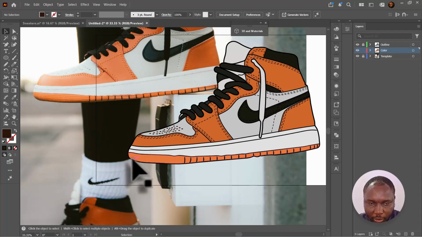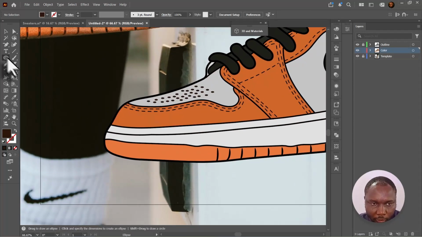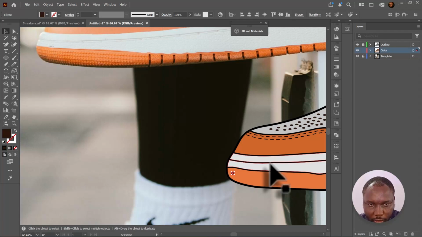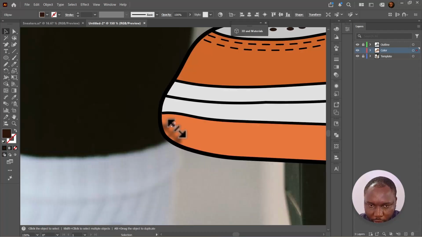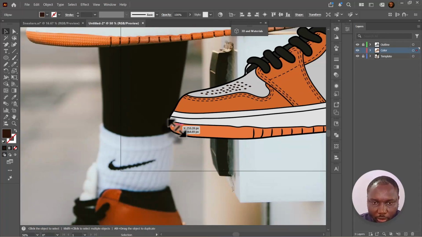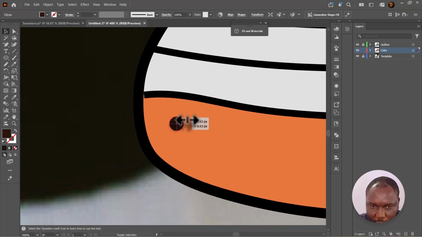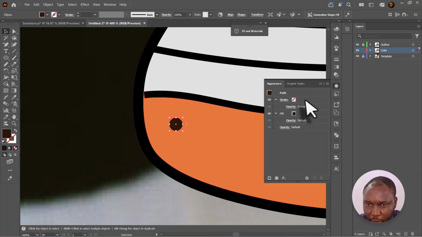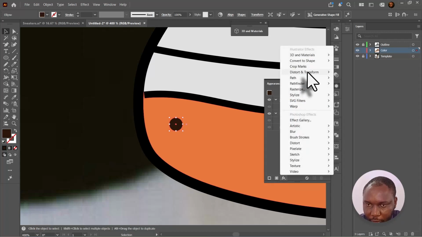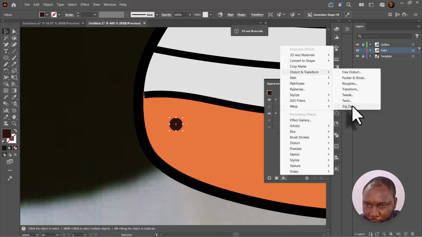So maybe let's try something. Still select this. For this detail, maybe something smaller than that. For this detail, I'm not sure this ellipse will suffice. I think we're looking at a star. So let me see. Yes, let's add the ellipse, but we're going to increase the size a notch. And then we can go to appearance, come down here, go to distort and transform.